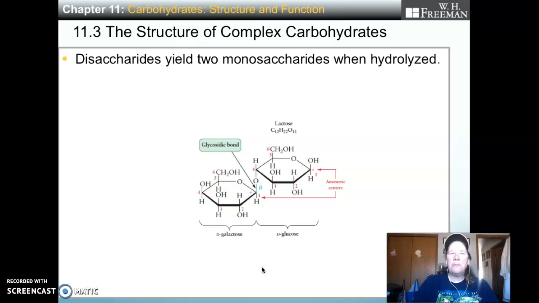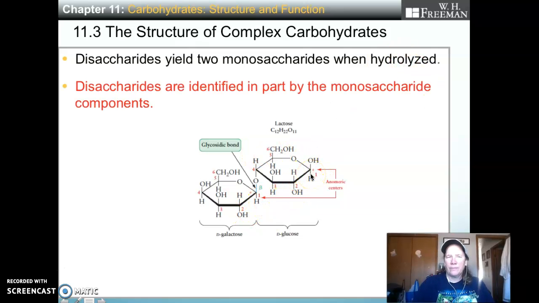Okay. All right. For complex carbohydrates, and again, monosaccharide is the simplest, a complex would be 2 or more. So disaccharides, that would be 2 monosaccharides. They're held together by water. Okay. If you look at this guy right here, we have lactose and we have galactose. Those are 2 simple sugars. And what happens is this OH and this H come together and form a bond. And they're hydrolyzed because HOH would be water. Okay. The disaccharides are identified in part by whatever monosaccharide they're made out of.